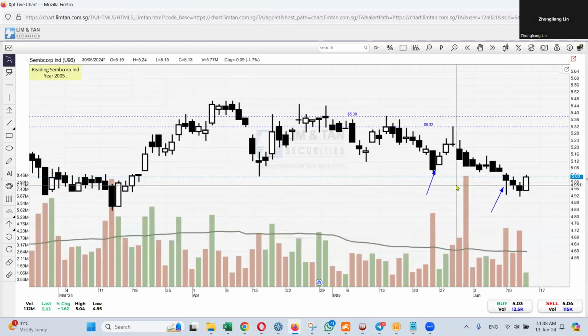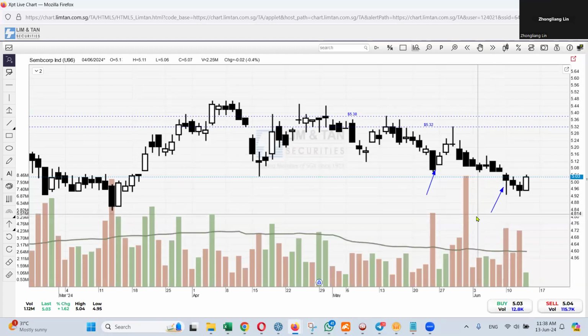So until now, Sembcorp Industries doesn't have any updates in its results. I would believe this quarter is not going to do any updates because it's coming towards an end. Okay, so now it's 13 June. The next new quarter will start in July, and I believe this might be the reason why Sembcorp Industries cannot go up, because it lacks the catalyst to move higher.